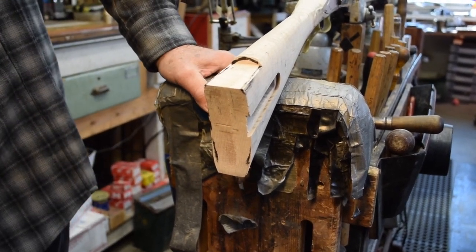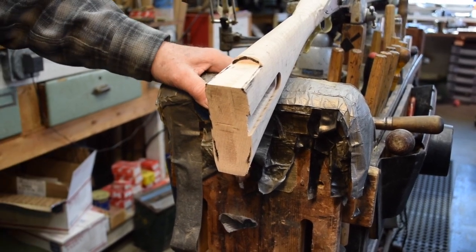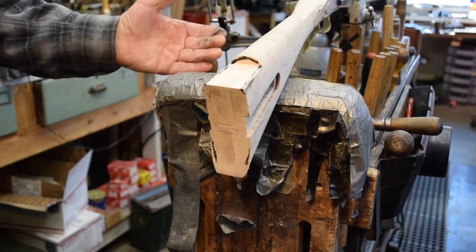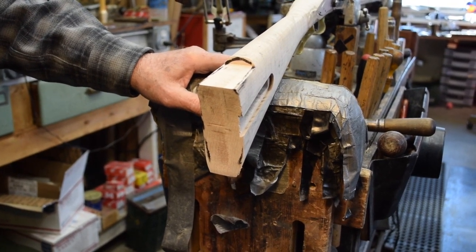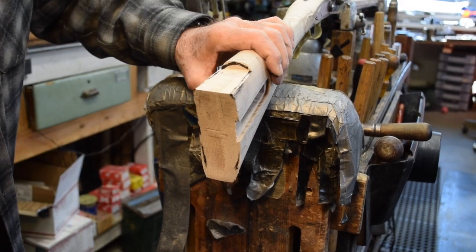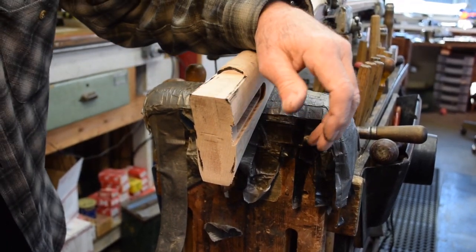There's nothing worse than looking at somebody's beautiful rifle, and you look and you see this ugly crack between the butt plate and the end of the wood. And it's really one of the easier jobs to do. It just takes time.